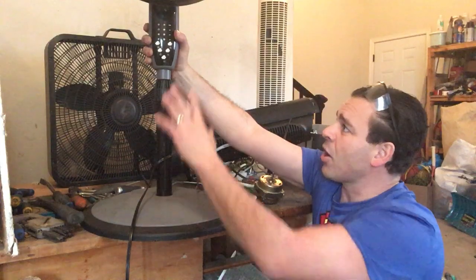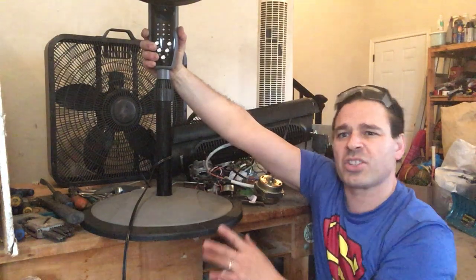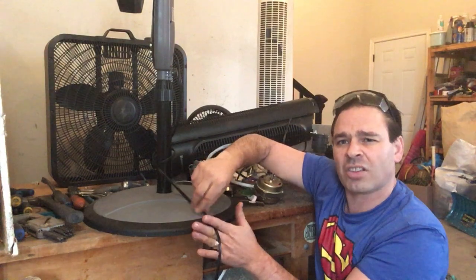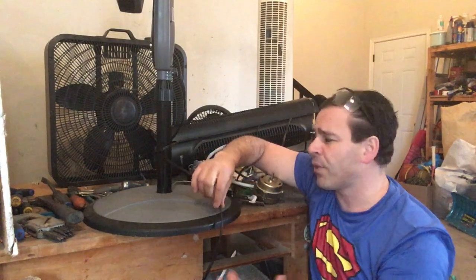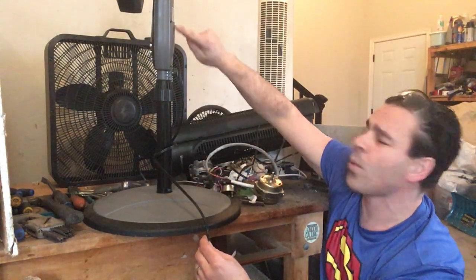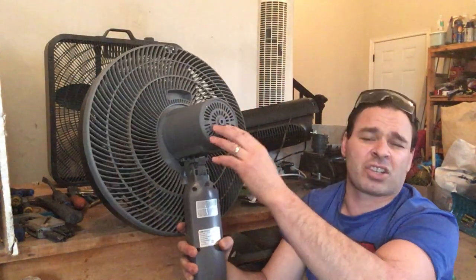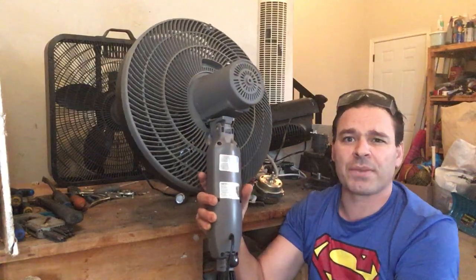But all of these are a great source of copper wire. And one thing I do notice quite often on garbage day is some people will drive by. If the cord is sitting on the bottom here, they will cut the cord. They will take this part of it, which is a great thing, but then they will drive off. And what they don't realize is that just like a lamp, a lot of times this copper wire is actually going all the way up the neck to the control panel and connected to your motor, which can either be copper or it could be aluminum windings, depends on the style and when it was made, but you are losing out on a lot of scrap metal.